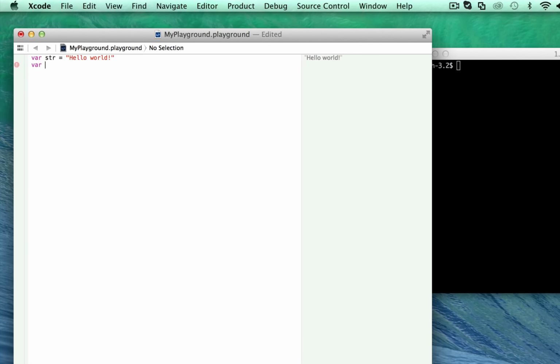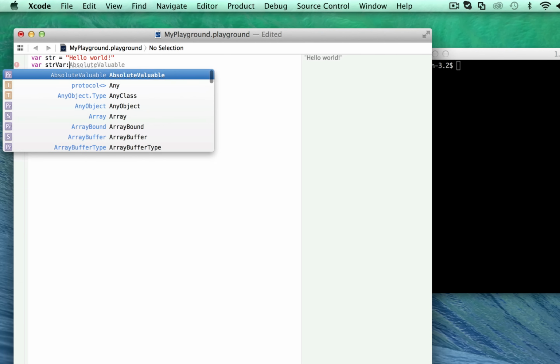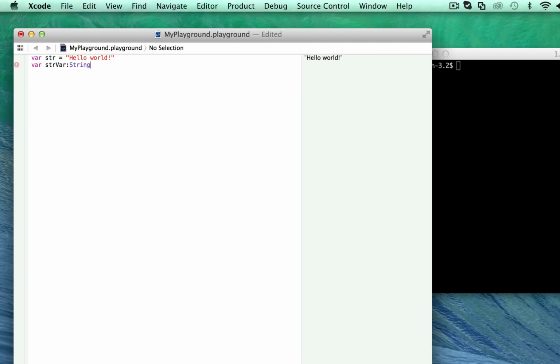So you can also declare a type explicitly using the type annotation like this. So you can do var string var. Now, the way that people seem to be doing this is to be using camel case, not underscores. And then you can just type string, and you'll get code completion, which is really nice. Now you can put a semicolon at the end of the line. You also don't have to. And you can more often not do it than do it. Like you can leave it out and it's okay.